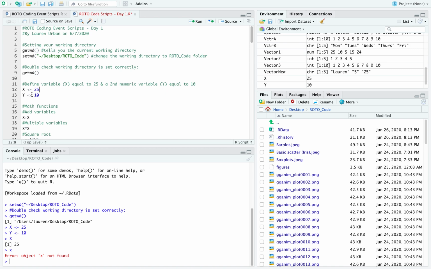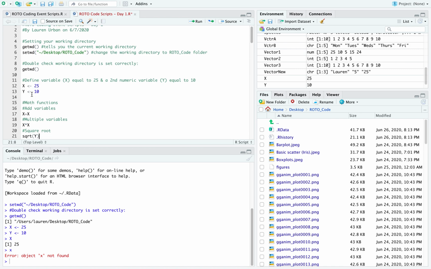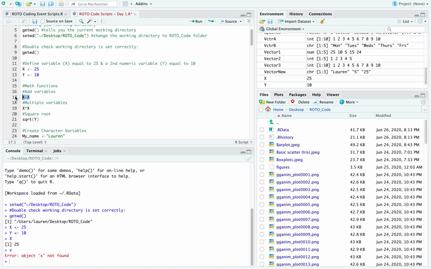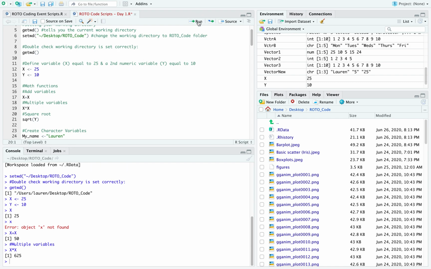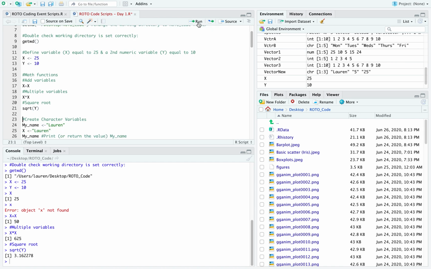Like we talked about in the PowerPoint, we can do a lot of different math functions. If I added our variable x to itself, the output would be 50. If I multiplied x by itself, it would be 625. And if I took the square root of y, that's a good one, it will tell us that as well.